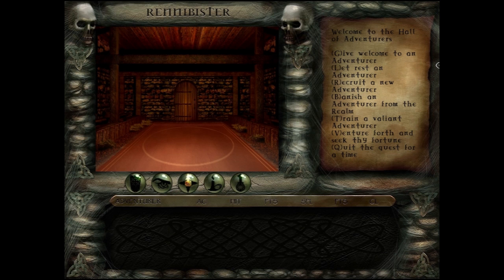Okay, now one of the first things we need to do is create a set of characters. Now rather than going through this process with you, I'm going to skip time ahead so you can see the final result.